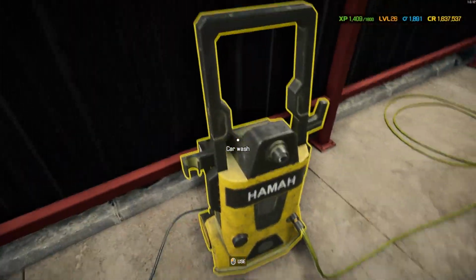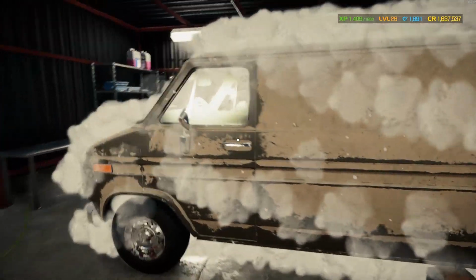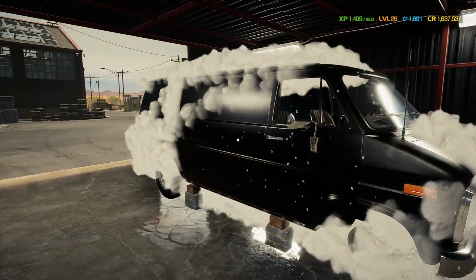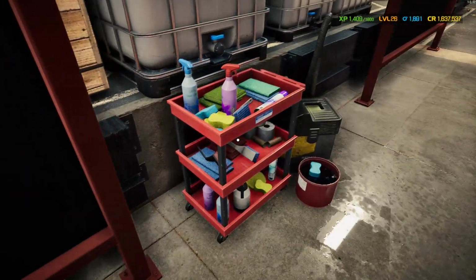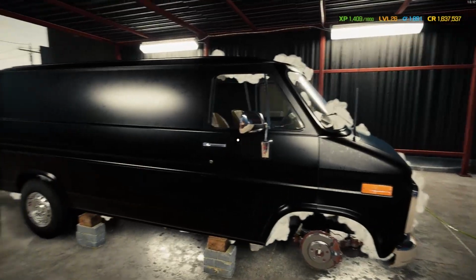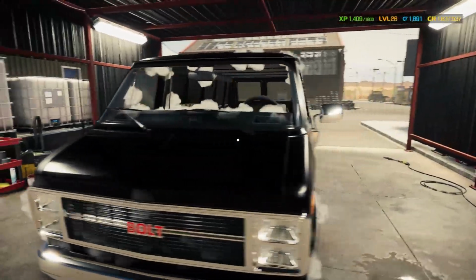Here we are then at the car wash. Let's get this on. Let's get it cleaned, ready to be stripped apart and repaired. Let's get this interior done, and then we'll get it straight back onto the lift and we'll get this engine pulled out.